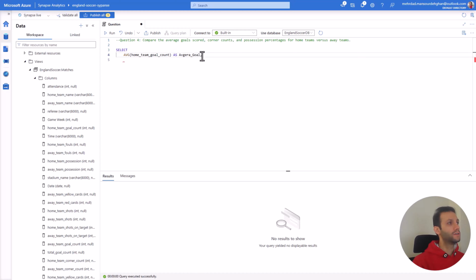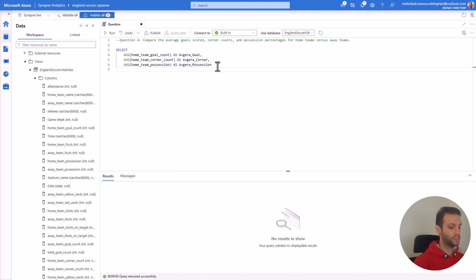The second one, we need to have the corner count. I think it is the home corner count. And the third one is position, the home team position. This is the average corner and average position. Okay?